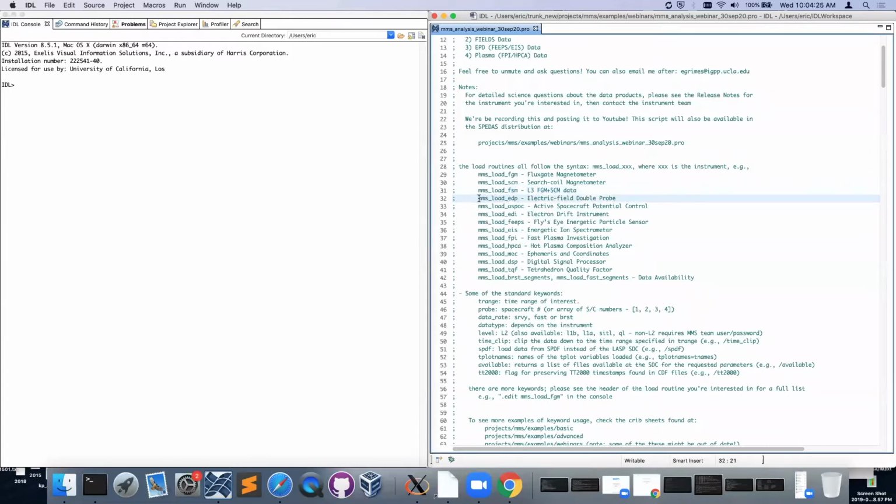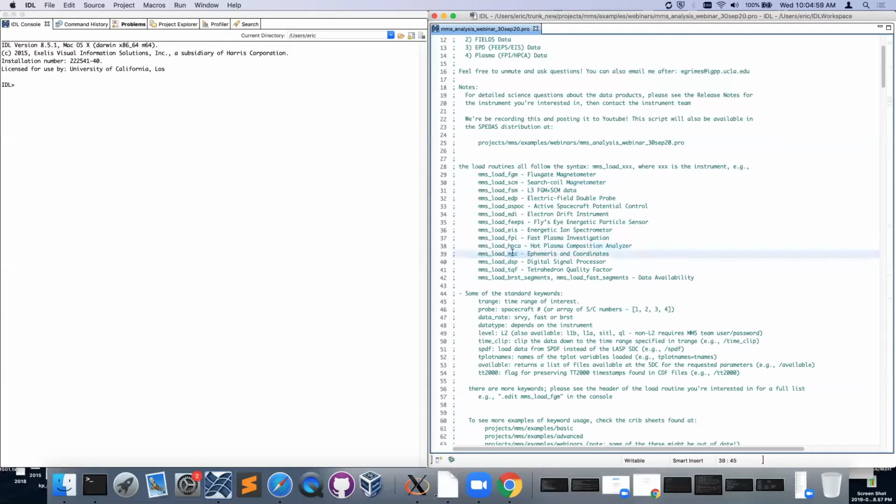There's the EDP, that's the electric field data, ASPOC, it's the ASPOC data, EDI is the electron drift instrument, FEEPS is the fly's eye energetic particle sensor, that's the electron EPD instrument, and EIS, which is the energetic ion spectrometer, FPI is fast plasma investigation, HPCA is the hot plasma composition analyzer.